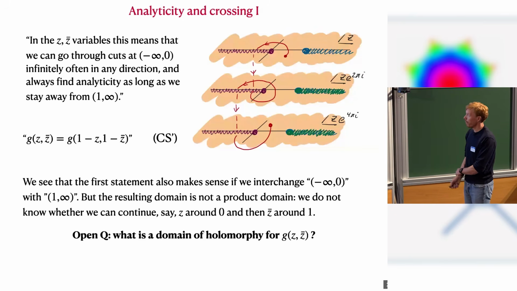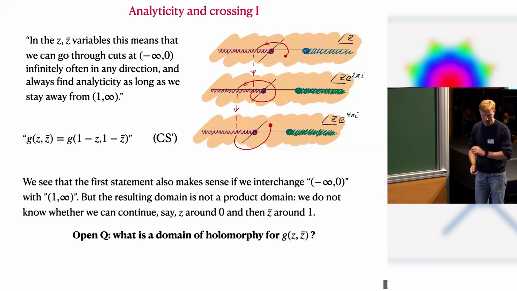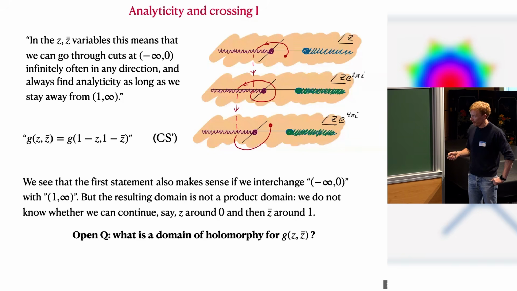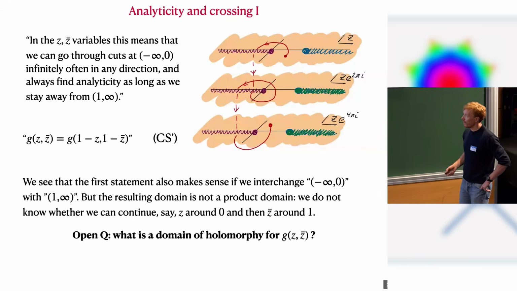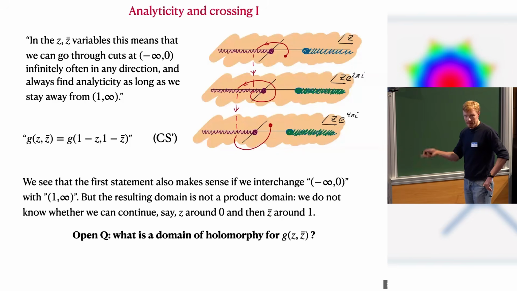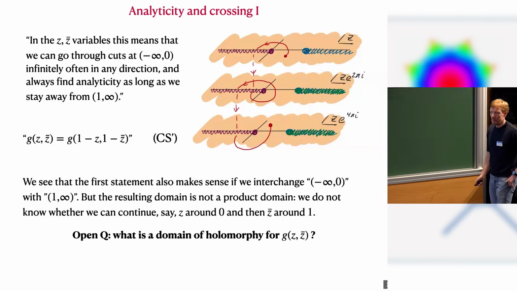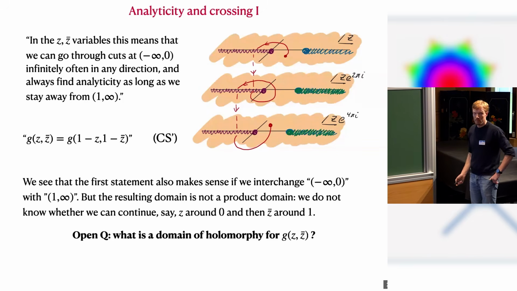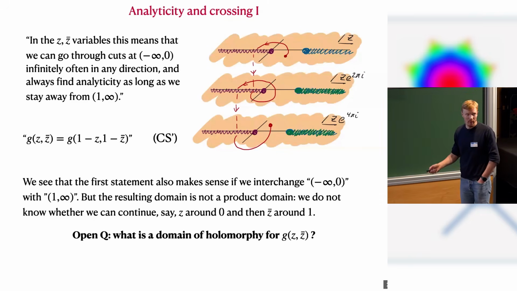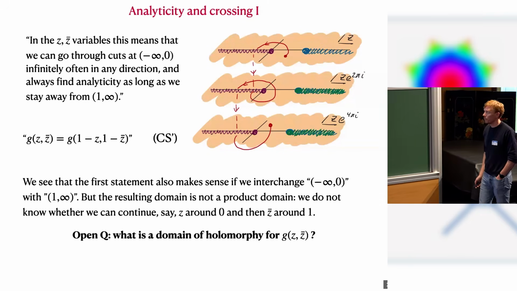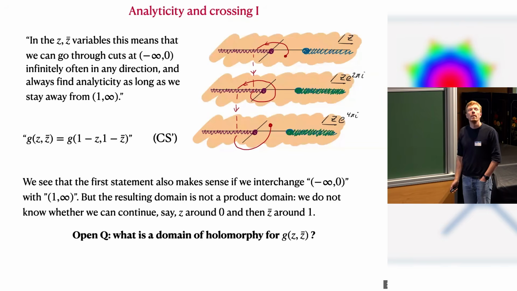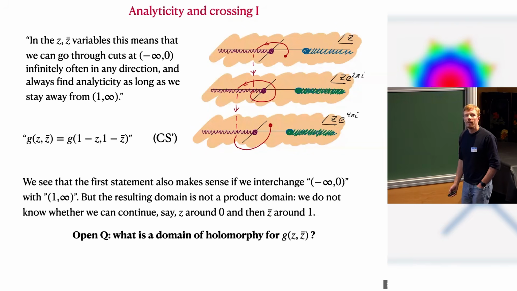I sent Petr Kravchuk an email, and he investigated this question. He claims that what you get in the obvious way is indeed not a domain of holomorphy, that there is a way to extend it a little bit at least, but what the full domain of holomorphy is, we don't really know. And I feel like this is a well-posed question, which you can explain to anyone who knows a little bit about complex analysis in several variables. Is there any reason to expect that if you keep going through any cuts you want, for the two cuts in any order, then it will ever not be holomorphic?